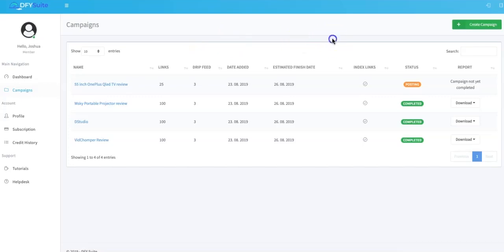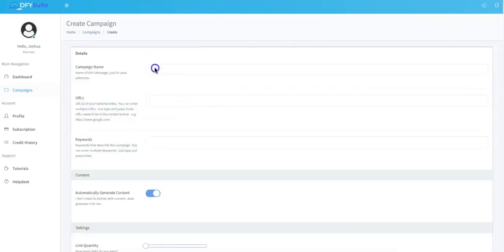So let me quickly show you how simple this is. All you literally have to do is come in here, hit Create Campaign. Once you're on the campaign creation screen, all you literally have to do is fill out these three options here at the top, set your settings here at the bottom, and you're good to go. It's literally that simple to start getting high quality social syndication to your content without you having to do anything else but fill out this information here. So I'm gonna go ahead and do a demo video.